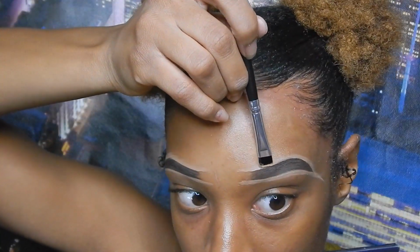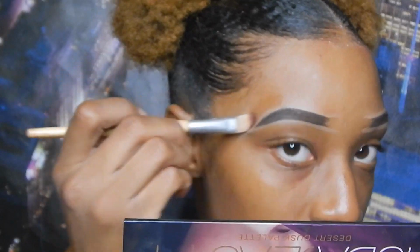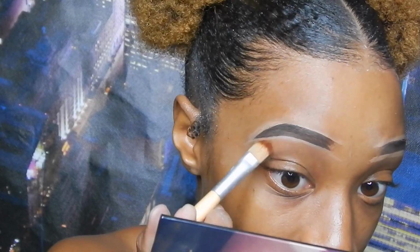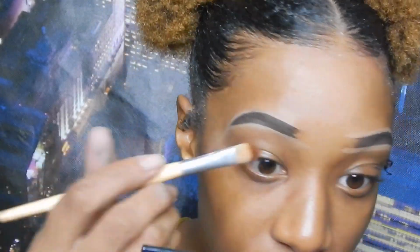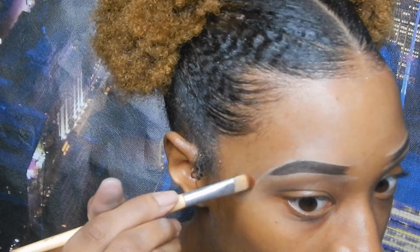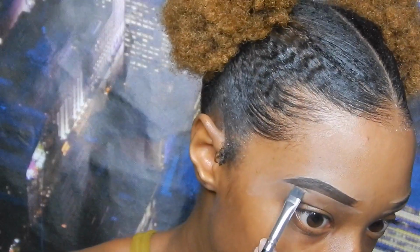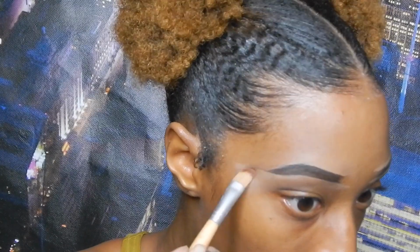But once you finish outlining them with the concealer, you just want to blend it out. I'm just using a concealer brush, and you just want to brush it outward, like away from your outline. I try not to get too close, so I would use one that's really flat so that you don't end up touching the dip brow and smearing it everywhere. And in between blending, I like to outline my shape because sometimes I mess it up.